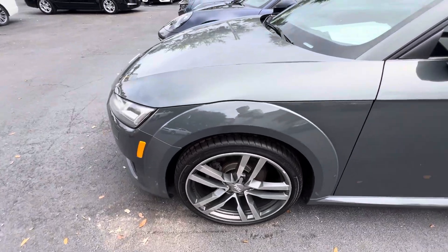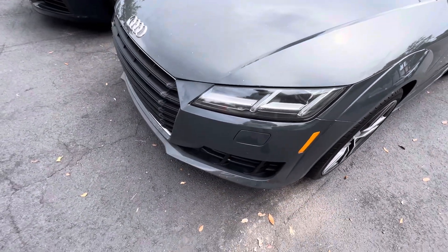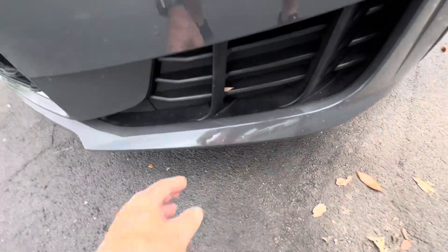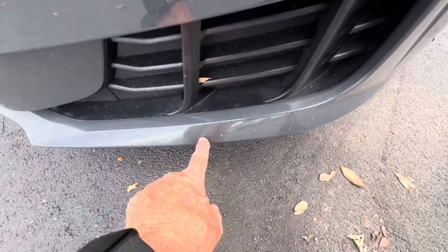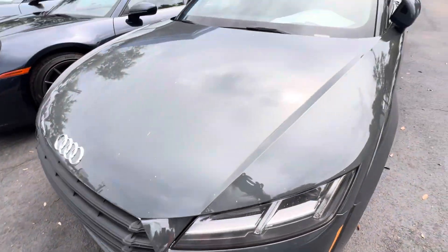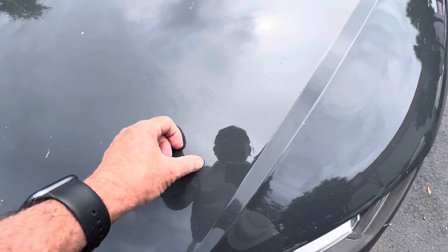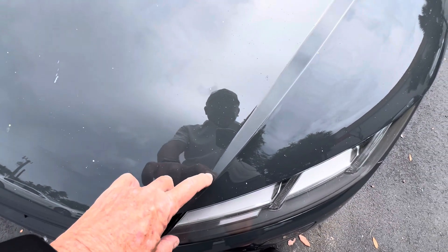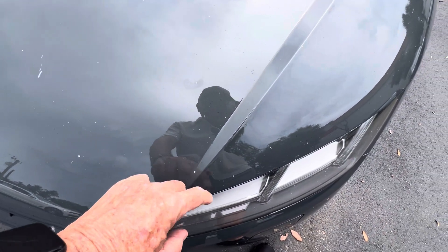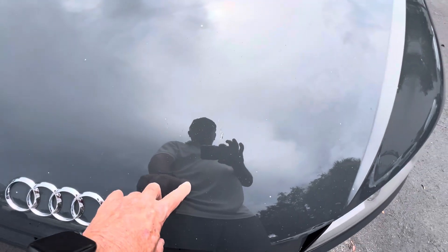So here we go — we're going to walk around the car. I'm going to point out any flaws as far as dents or damage or anything like that. You've got a couple of these little stone nicks on the front, as you know — like you can't help from highway driving. There's little thin chips on there. You also have some on the hood. There's a couple here; some of this is just dirt, but there's a couple of those little pinhead-sized stone nicks.